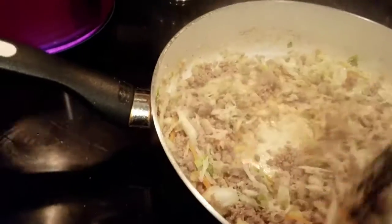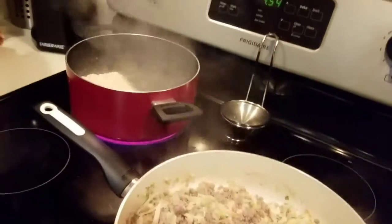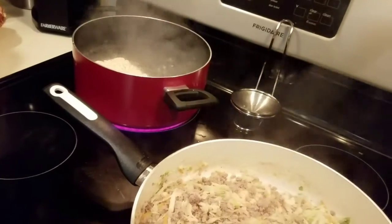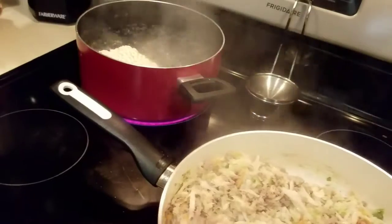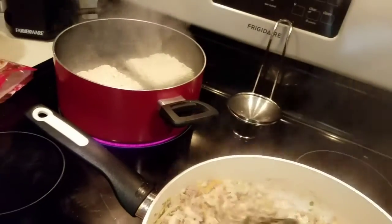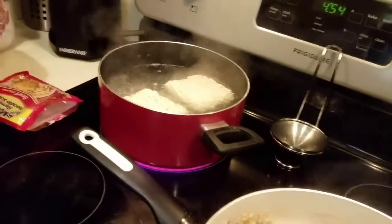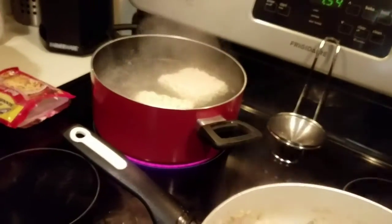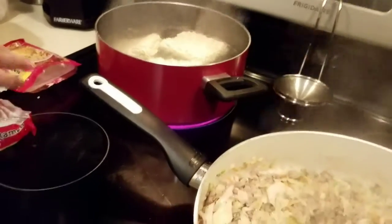Now, I didn't drain this turkey because it's turkey. Now, if you were using ground beef, which you could, you would have to drain it and then, you know, then add your slaw mix. Okay? Oh, man. It's going to be a lot.